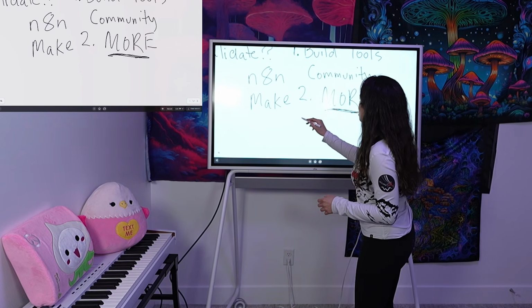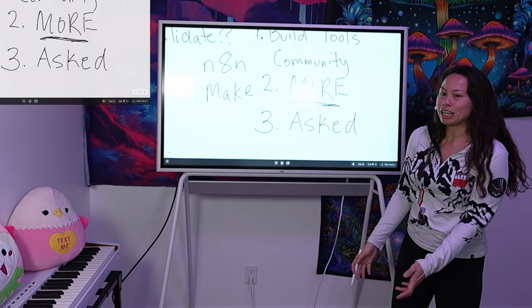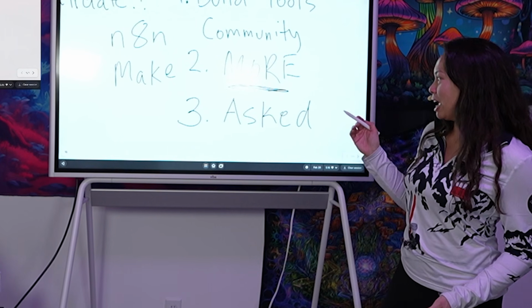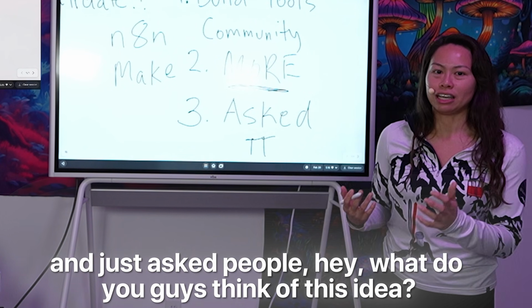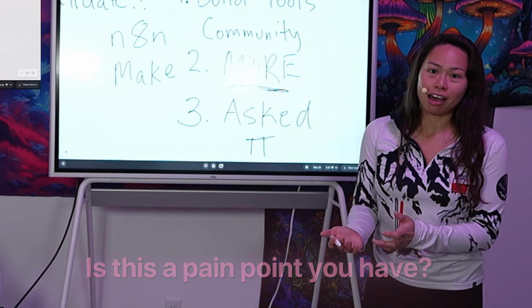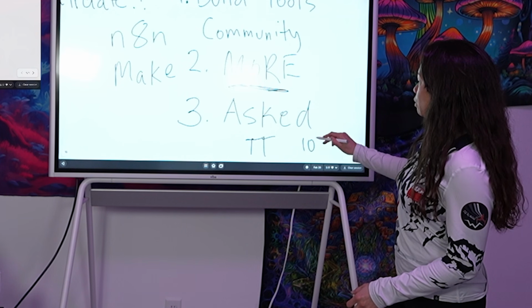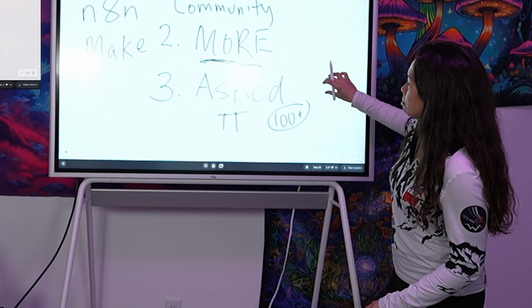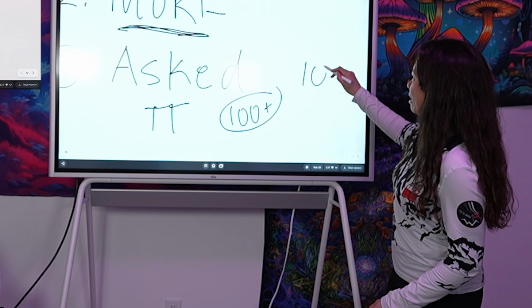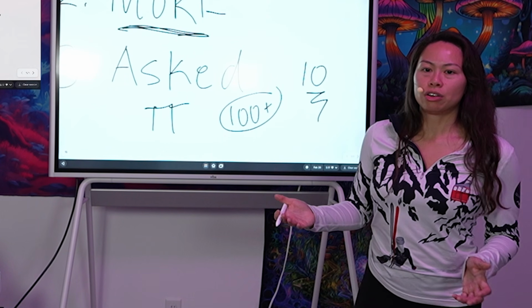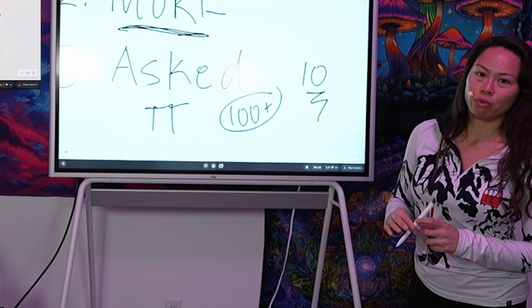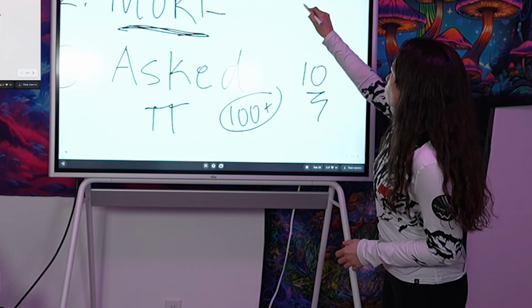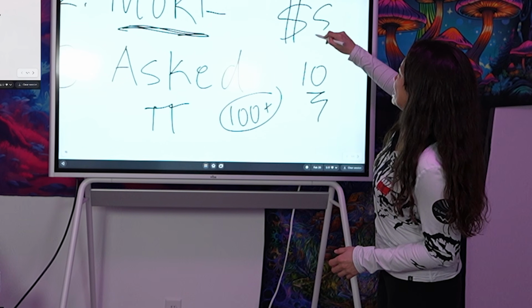So what I did, this was about a month later, I just asked my audience. I literally made a TikTok video and just asked people, hey, what do you guys think of this idea? Is this a pain point you have? And over 100 people replied in the comments. I jumped on calls with probably 10 of these people, and I asked them what other tools they use and pay for. For me, that is the number one way to validate an idea. So what are people paying for an existing solution?